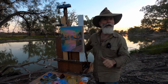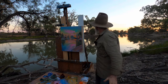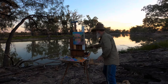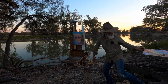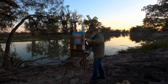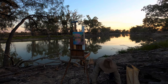All right, now, like I said, camp's on the other side of the river. I canoed over here to get the ideal location down the river and get enough distance. What I'm going to do now is head back to camp. Okay. Put that one over there out of the way. Grab all these paints.